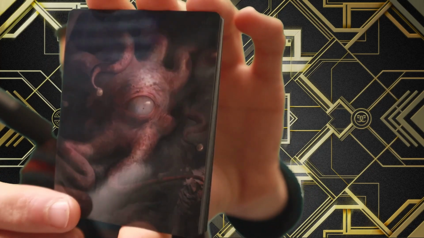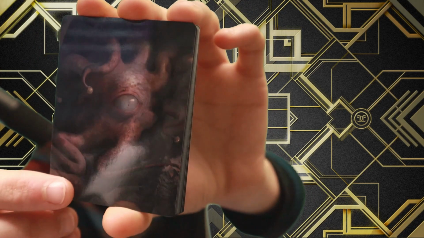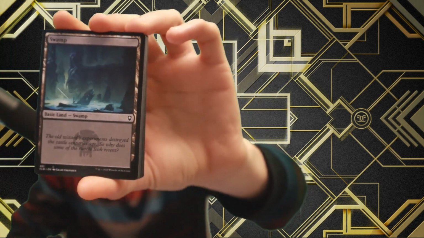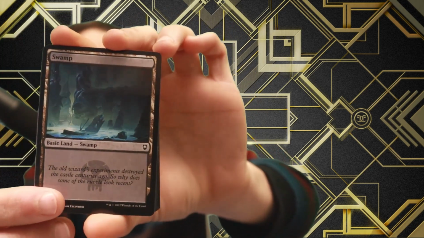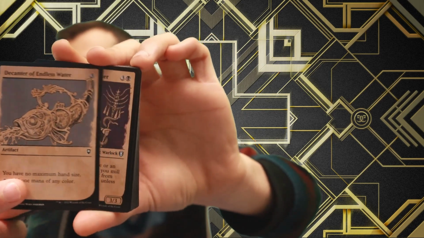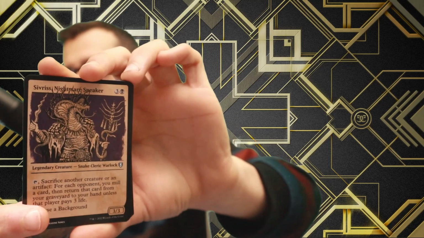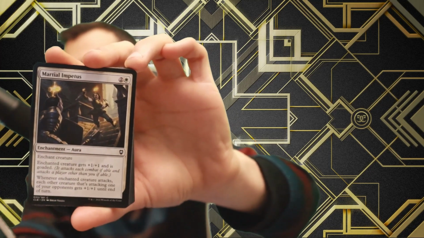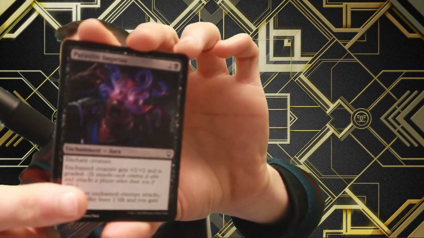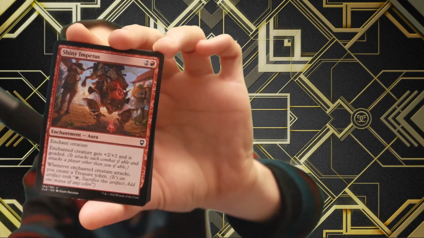Loving these full arts. I say this all the time, right? Just so beautiful. I mean, I don't know if you want to call this thing beautiful, but it is there. We've got a swamp. We've been opening up a lot of these swamps. Let me tell you what. The Endless Water. We like the alt arts here. Nightmare Speaker. That's interesting. We've seen most of these cards already, so we just kind of slam through them and look for the bangers, right? Just looking for the good ones.